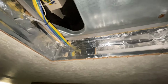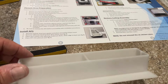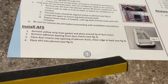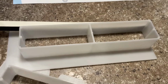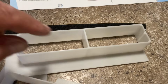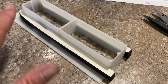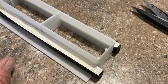So let's work on these flanges right now that'll go in place here. This flange is called a duct insert. It says right here, figure 3. It says put the yellow side down like that. And then I'm going to wrap it around. There's adhesive on the yellow side. I'm going to peel off the paper and then stick it down and around on both of these, just like this. I have one done here, so I'm going to cut off the excess on each side with scissors.